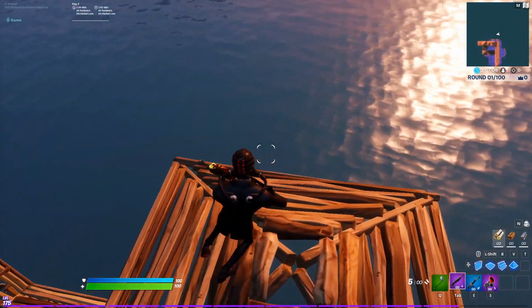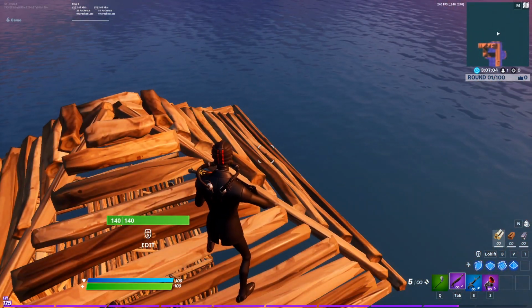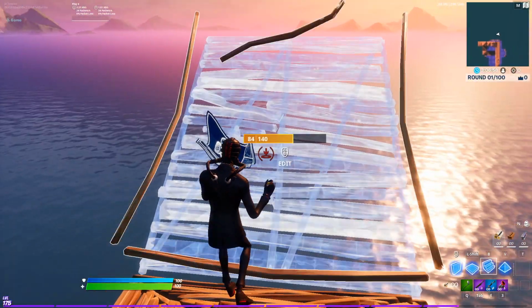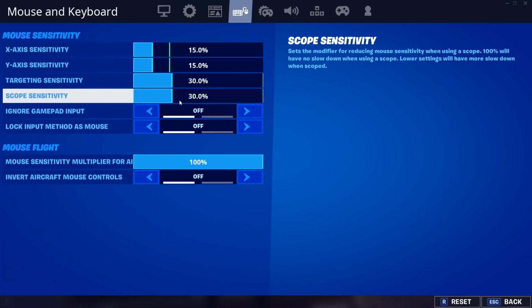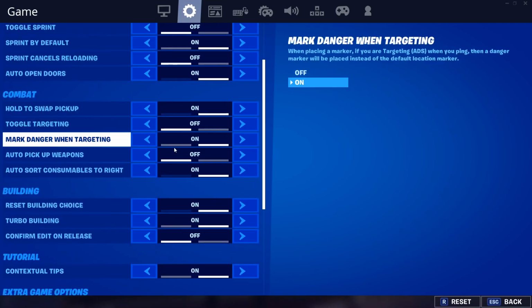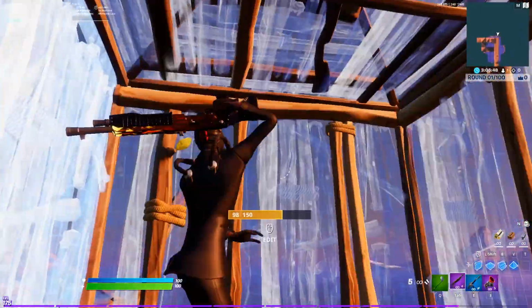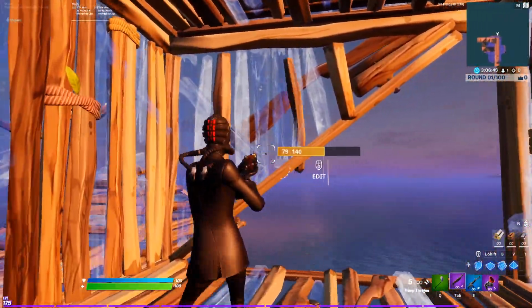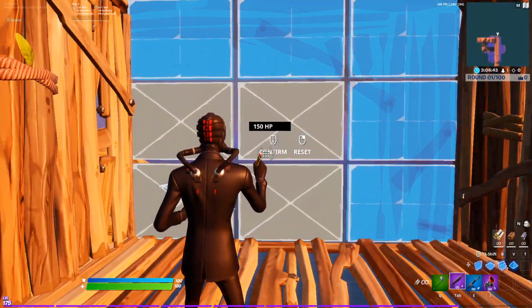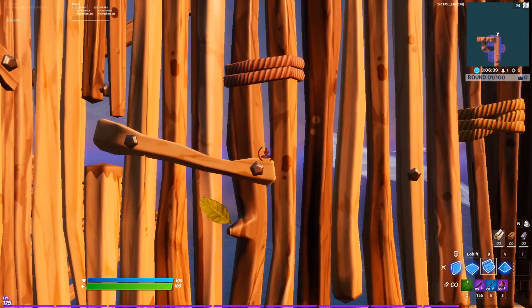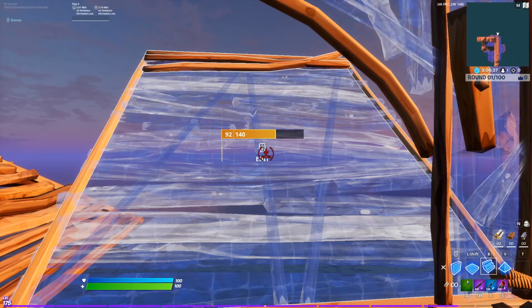Alright, so the next thing I'm going to talk about is double edit binds and edit on release. So edit on release, I do not like personally, because I'm actually going to show you guys real quick. With edit on release, what it is, it edits as soon as you let go, right? So if I want to turbo build a ramp into somebody's box, like doing a Mongrel Classic, I have to let go of left click and then turbo build the ramp.